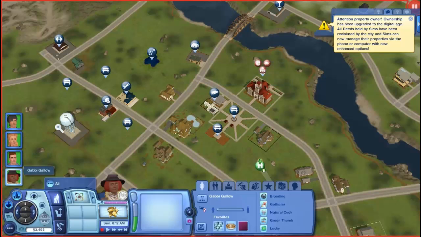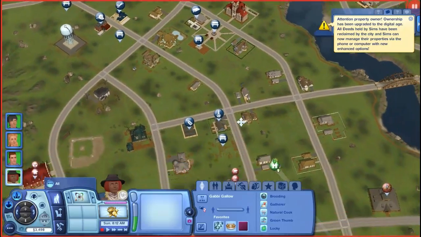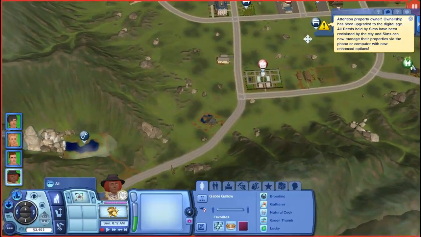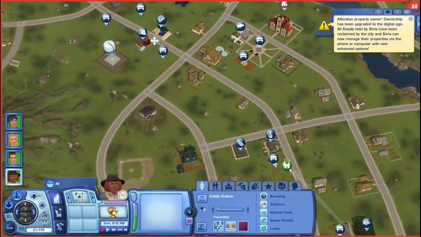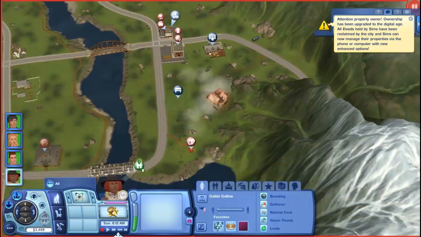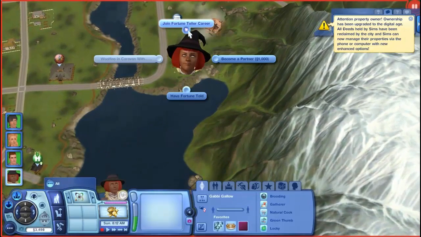That's cool. Gabby Gallo will join the alchemist career. Or not alchemist. We can't do that yet. I think that's like a profession. I think you can sell your own thing. So where's the fortune teller one? I have no idea where it is. Where is it? Is that it? It looks new. Gypsy wagon. Oh, join fortune teller career.